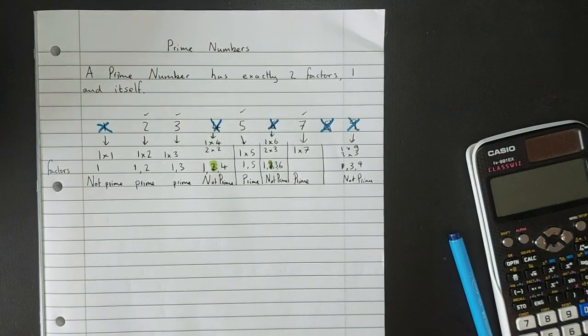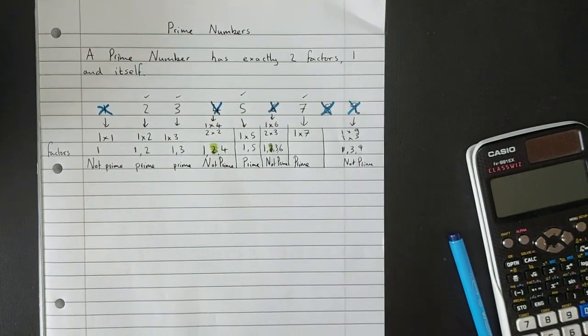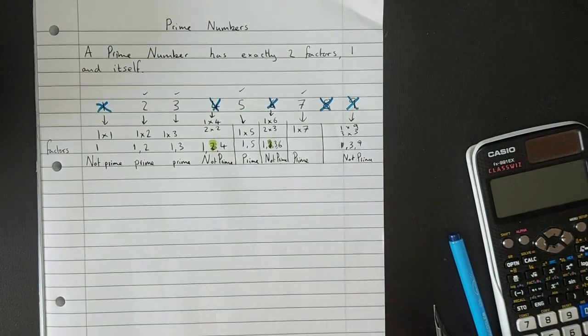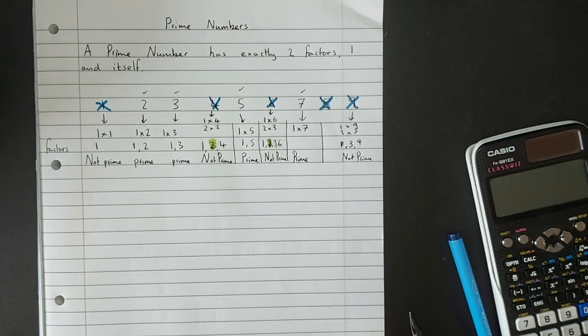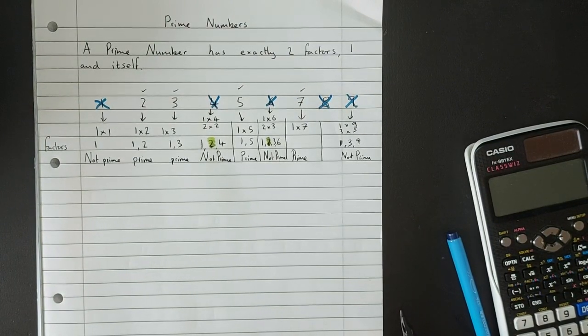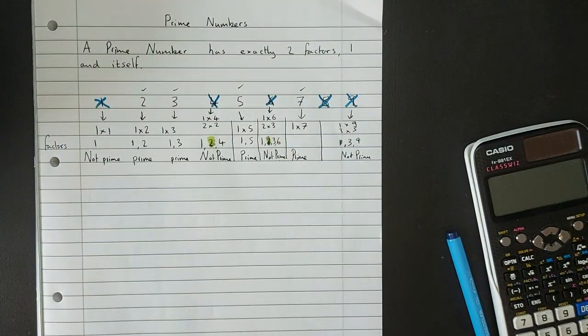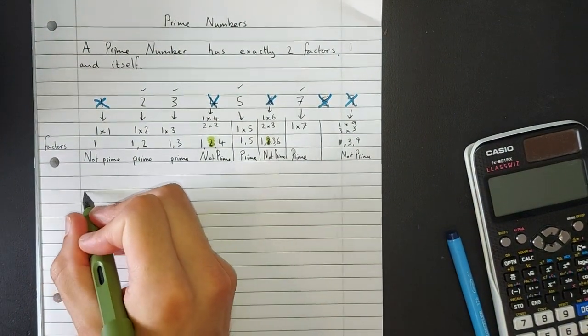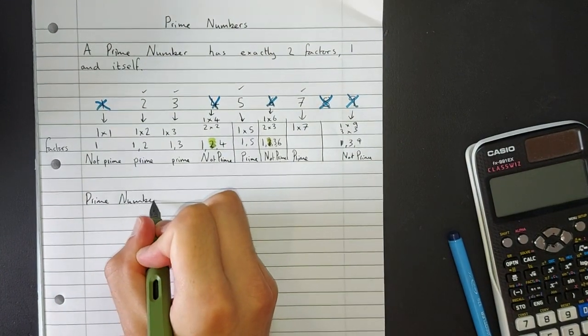Right, okay, I'm going to quickly list the prime numbers up to 50. A lot of these you can work out by using our divisibility facts. And then I'll talk through a couple that are good to remember because they kind of look like they might be prime, but they're not. So let's go. We'll do the first ones to begin with, between 1 and 10. Prime numbers to 50 is what we're going to do.